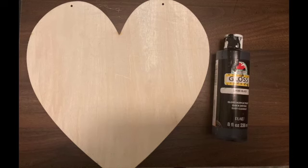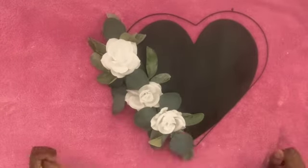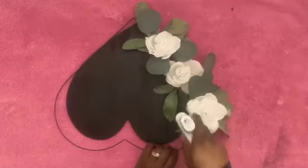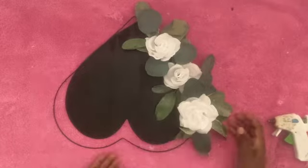Once I get my florals all arranged the way that I want them, I'm going to be taking this wooden heart from the Dollar Tree and painting it black. I'll be using Jet Black by Apple Barrel Paint. I'm using the same method, a little bit of hot glue, to bind these two together. Lastly, I'll be adding this ribbon that I got from the Dollar Tree.